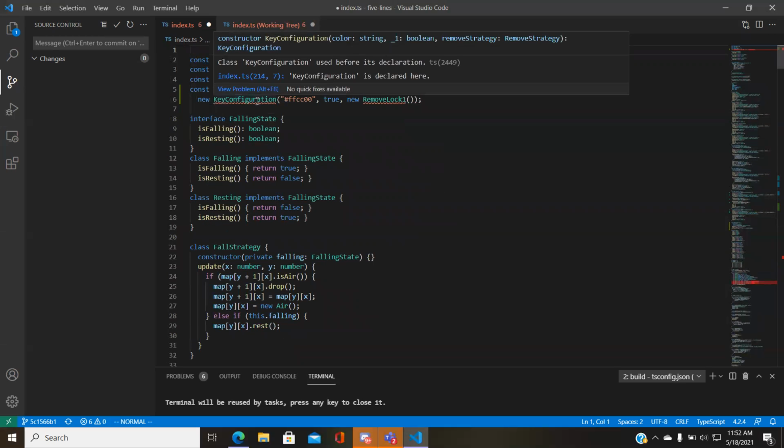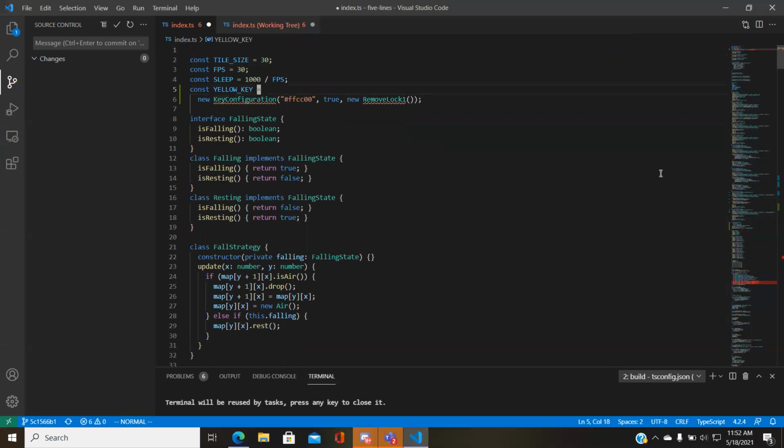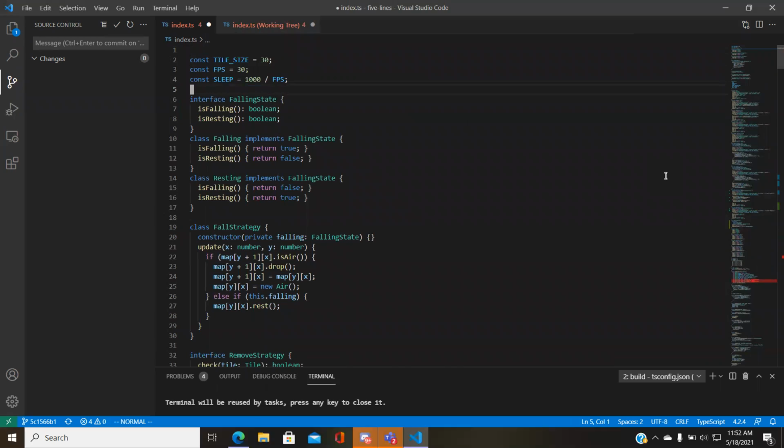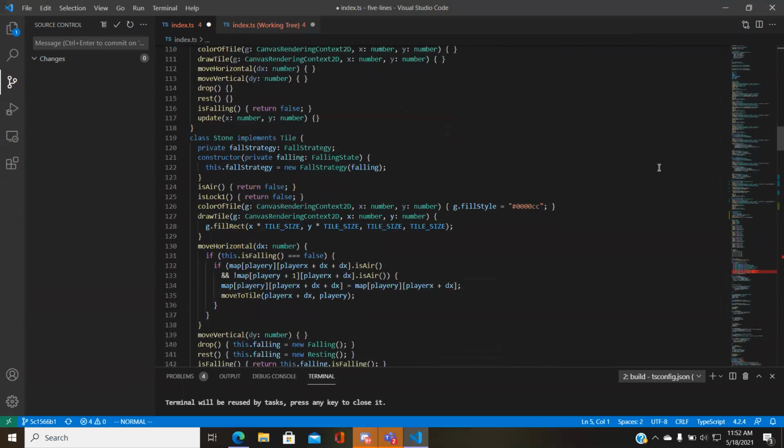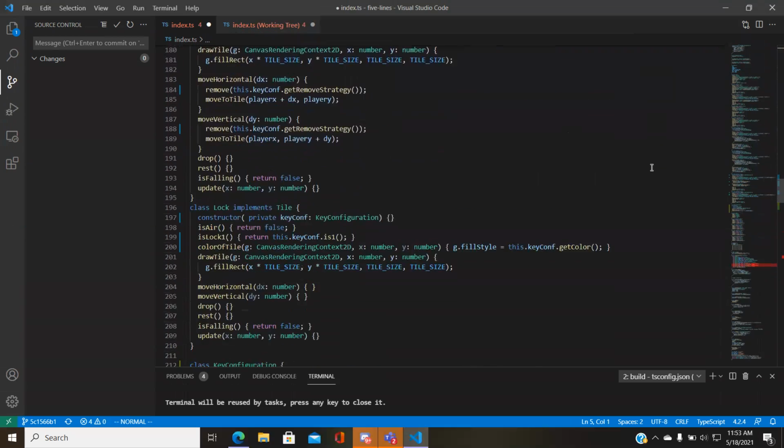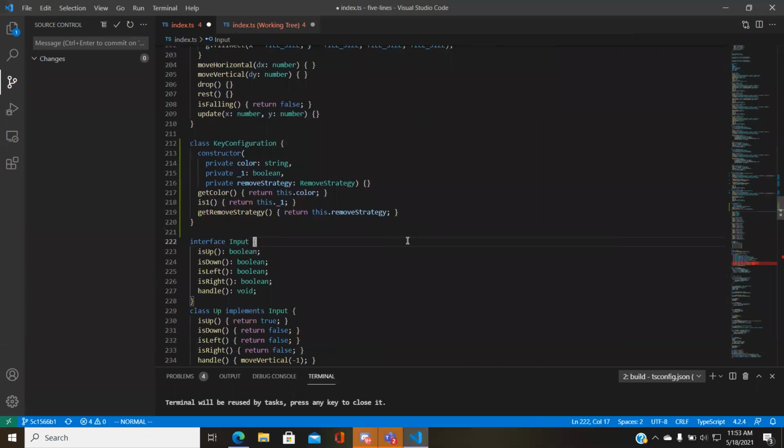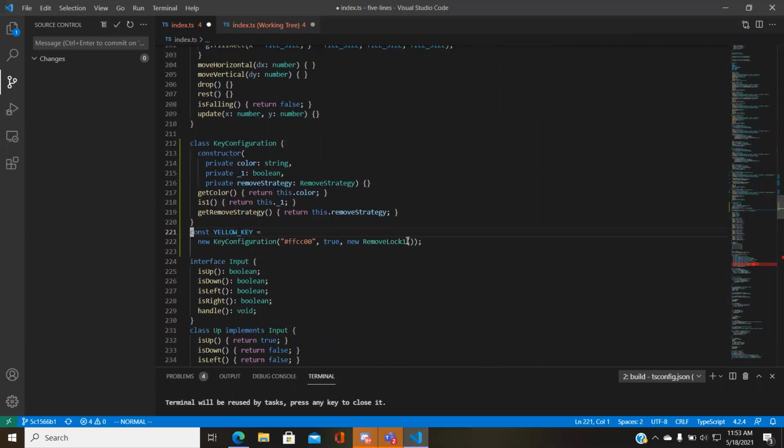So here it says it's used before its declaration. Really? Okay, fine. Come down here to where we've defined it. And I guess it does make more sense to put it there.